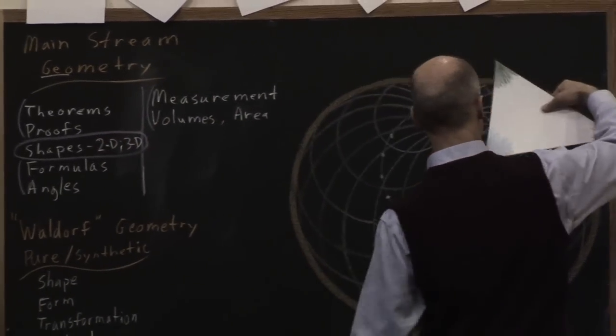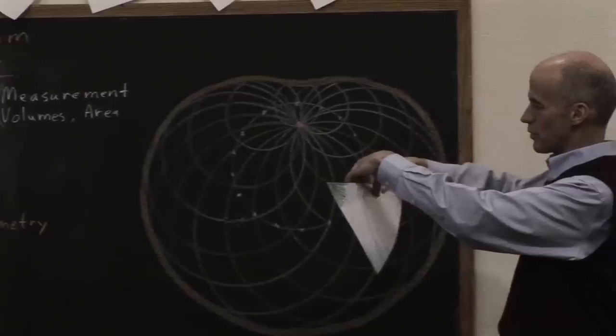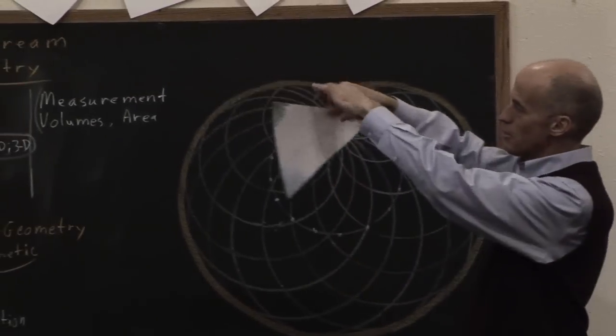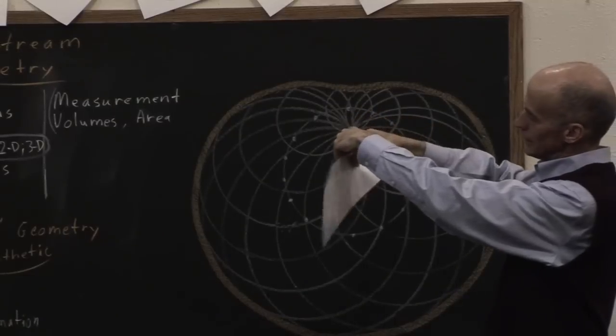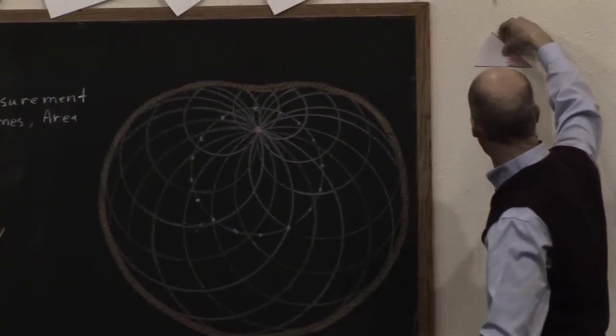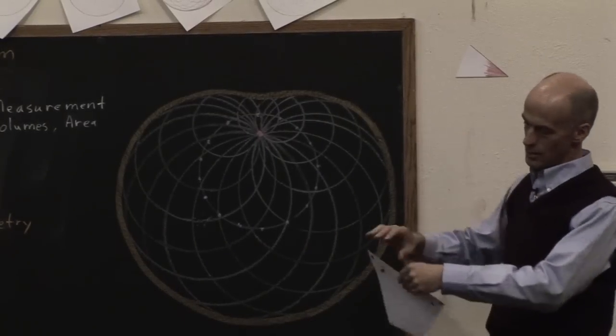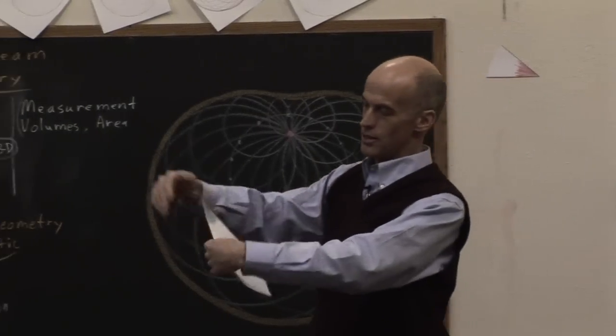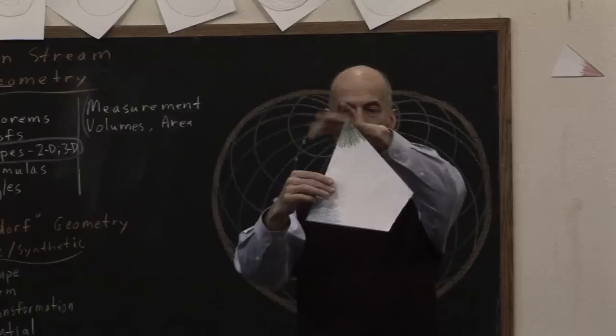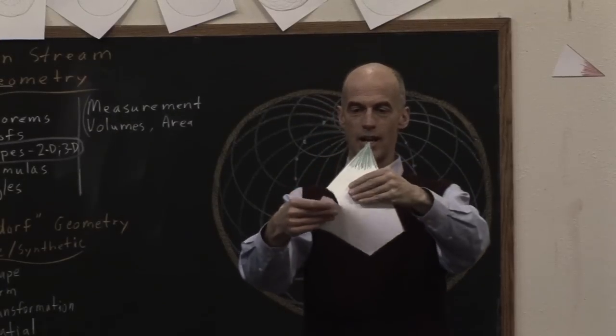Well something I would do again in 7th grade is, I'd have them actually do this, and we'd actually tear it. So there's one of the angles there, placed very nicely. Now I'm going to take another of the angles in the triangle here, and tear that off.